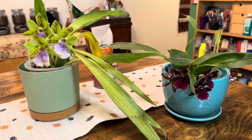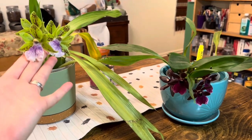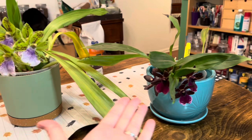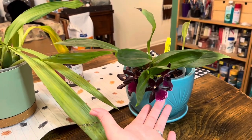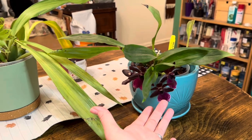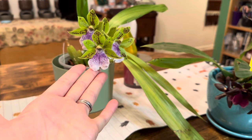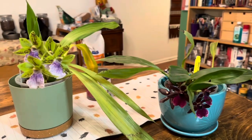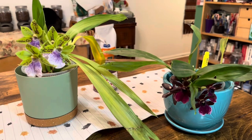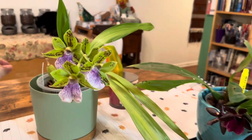So again, I wanted to feature these two because look at the beautiful difference in the blooms. You go from a super dark to a very lighter contrasting lip coloring going on here. So let's take a look. Now I have featured both of these in bloom before, so these are not first time bloomers for me.